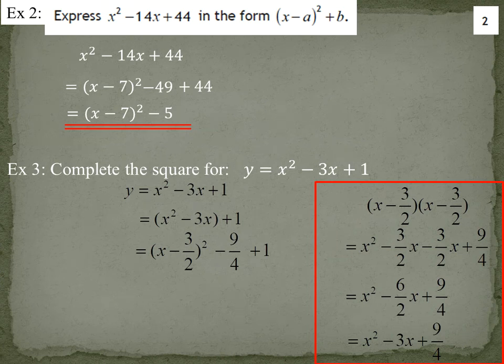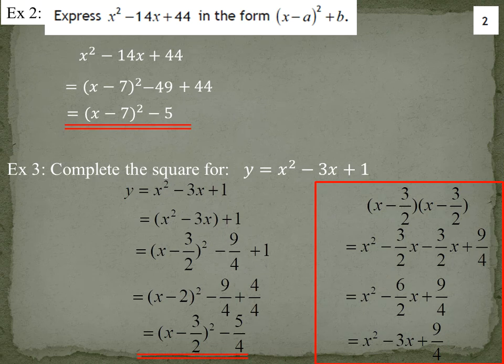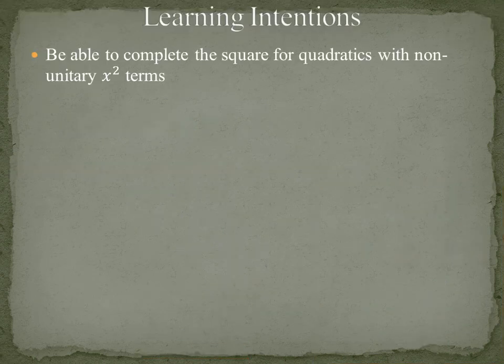So as mentioned before, your fraction skills have to be comfortable because you're now having to add a fraction with a whole number. And you have to deal with that successfully. Again, you don't have to show every line of working. Some people get to a point where they're very good with fractions and can do all of that work in their head. So this second level doesn't need to be shown. And you could just jump straight to x minus 3 over 2 squared minus 5 over 4.